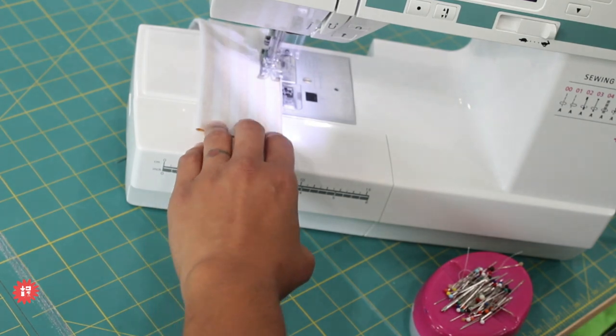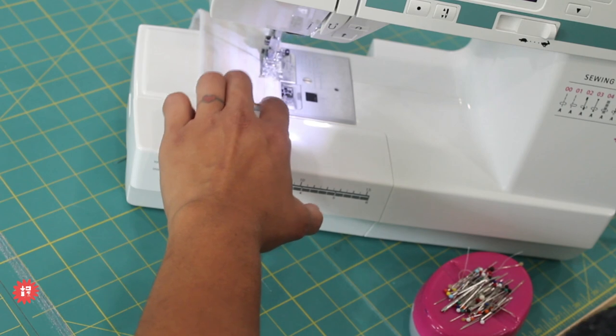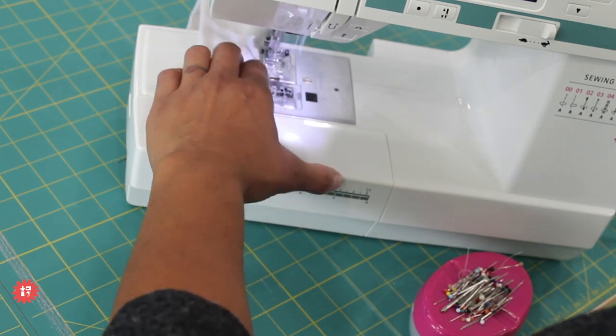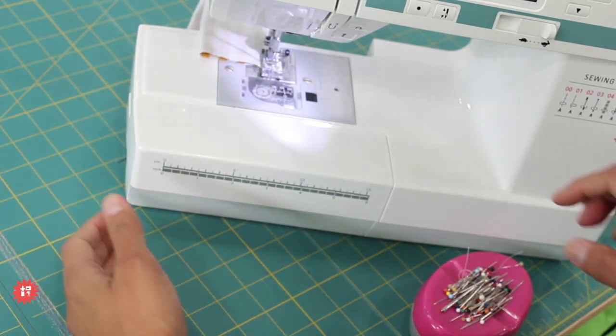Almost to the end of this one. We're going to do this one strip, and then remember, we have the other one, so we've got to go ahead and do that too. Just make sure that when you cut your strips, you cut them with the length of the strip in the stretchiest dimension, because that's what needs to go around your head circumference.